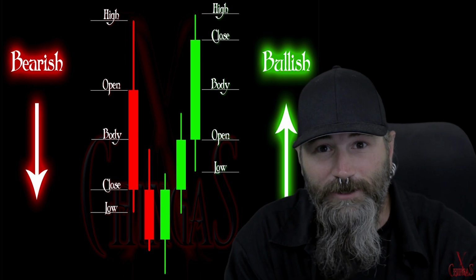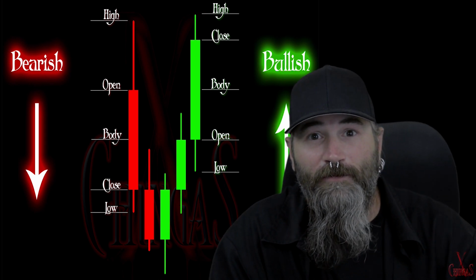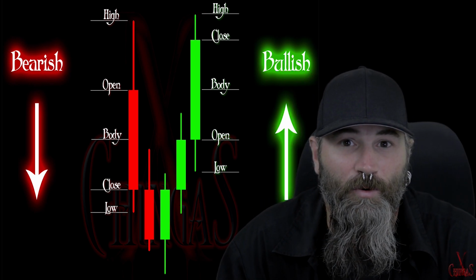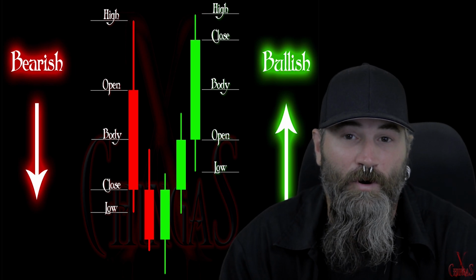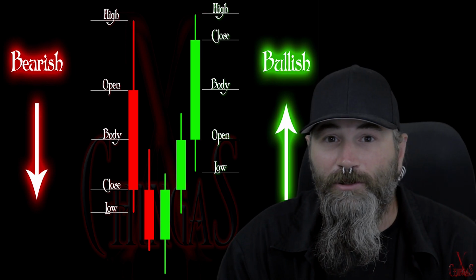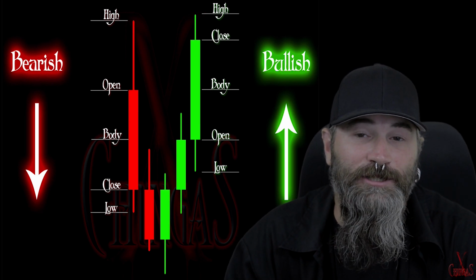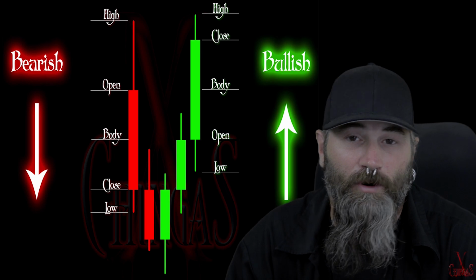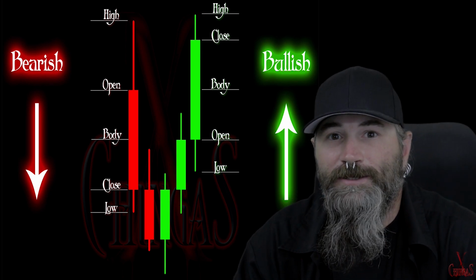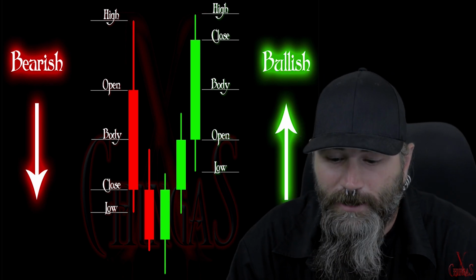Sometimes, I'm going to throw this out there just so you don't chop my head off, sometimes you will see a candle with no wick. You'll just see a body, or it might just have a high wick or a low wick. That's okay too. It just means that price action never broke below the body or above the body. So we can see an example of that in a couple minutes.